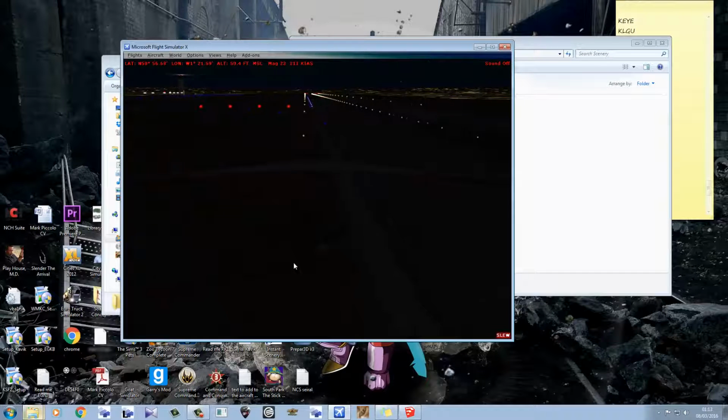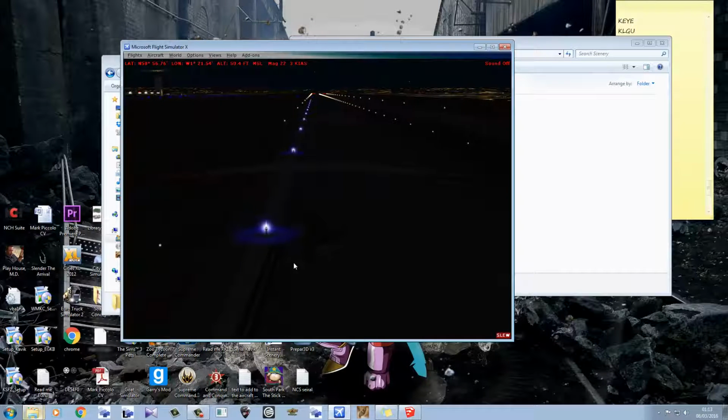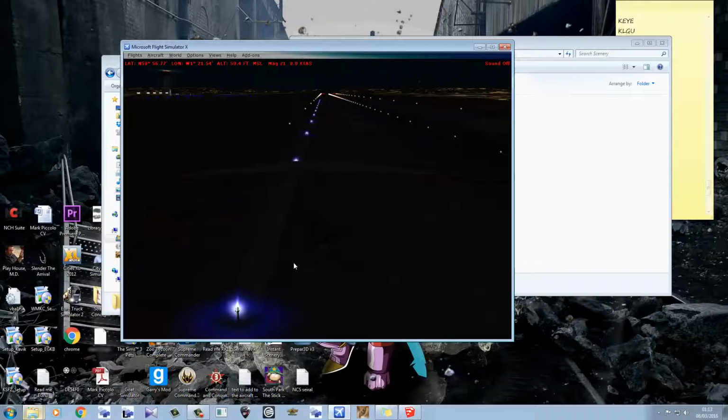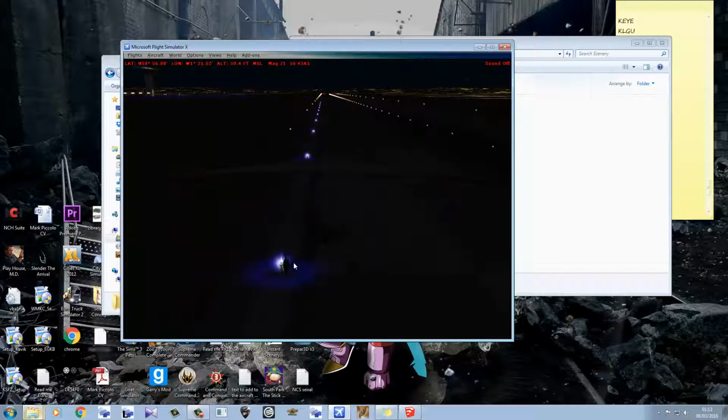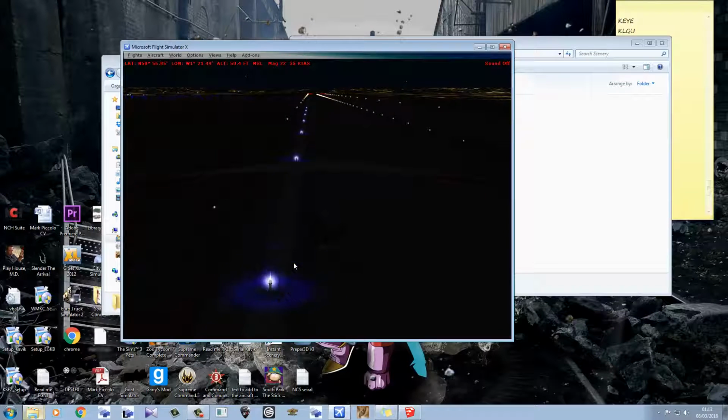So yeah, there you go. That is how I make taxiway lights. The same principle applies for center lights, of course, without the pylon. So if you're going to make a center light, just make the light itself. Don't worry about making the pylon, the structure. Just make the cross polygon light and the ground glow. And use the same principle. And there you have it.